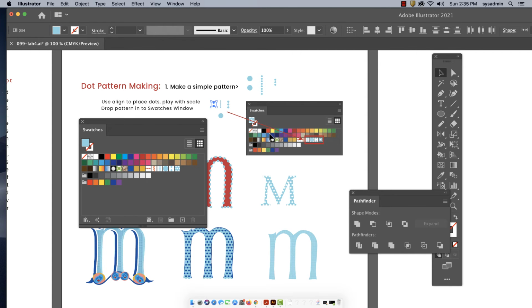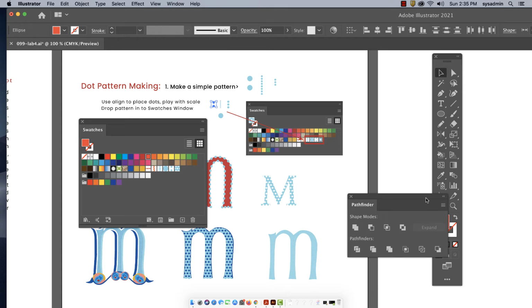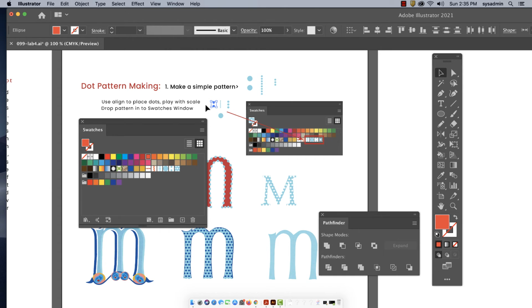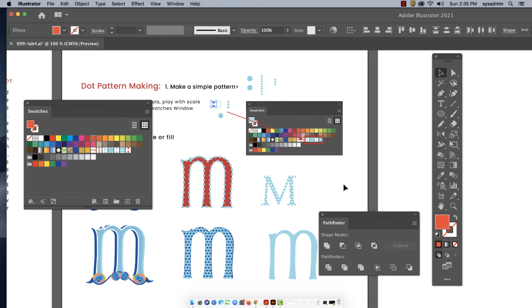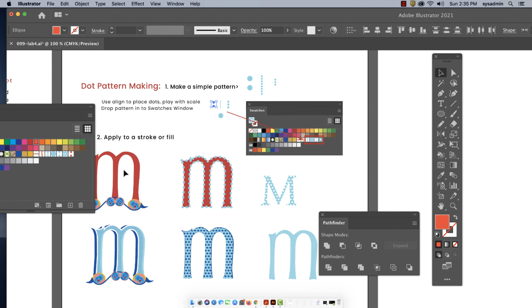Let me change the color, and then I can, let me see here. Yeah, my dots are orange now. So then you just take your new pattern and pop it in here, and you see the little plus sign come up, and there it is. It's that simple. Sometimes you have to go back, and if you don't like your pattern, you can make another one. You can also edit your patterns, and I'll show you how to do that, but it really takes time to learn how to do that.